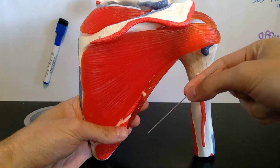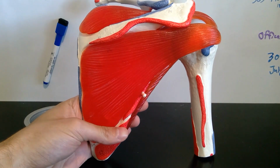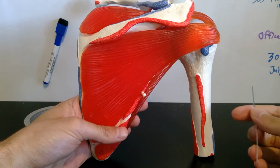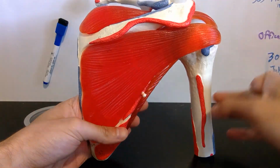And then below this, we would have the teres muscle group as well. And I'm going to kind of quiz you in a second whether or not we think it inserts onto the same structure as these two muscles here.